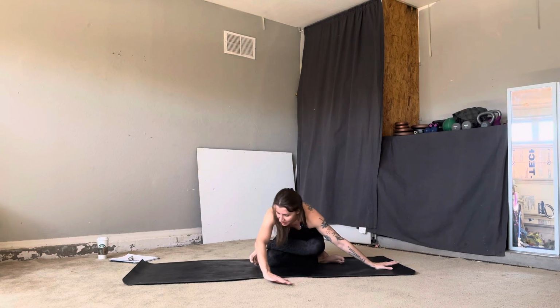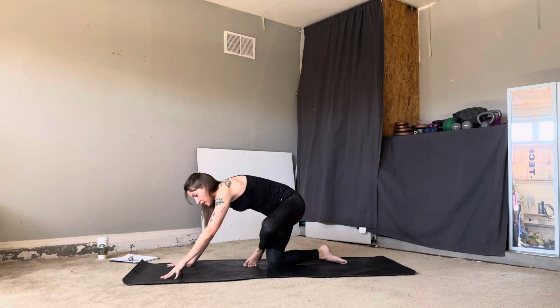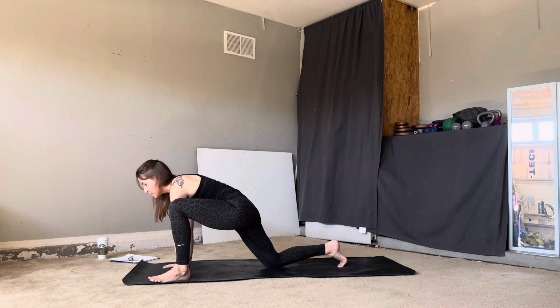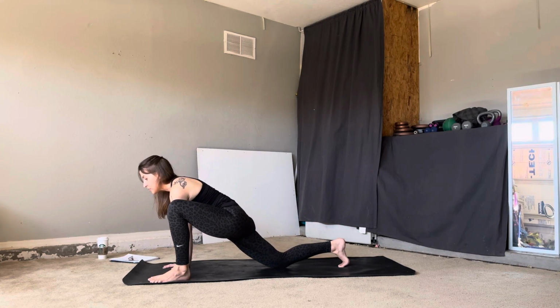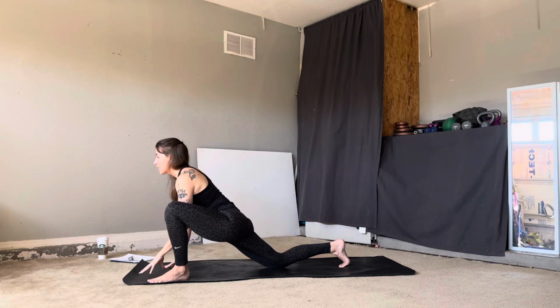All right, let's come out of this. Fingertips glide towards the top of our mat. We're going to uncross and step the leg outside. We're going to square our hips off, and we are in a lizard lunge. Roll your shoulders back, bring your gaze out in front, take a breath in, nice and proud through our chest.